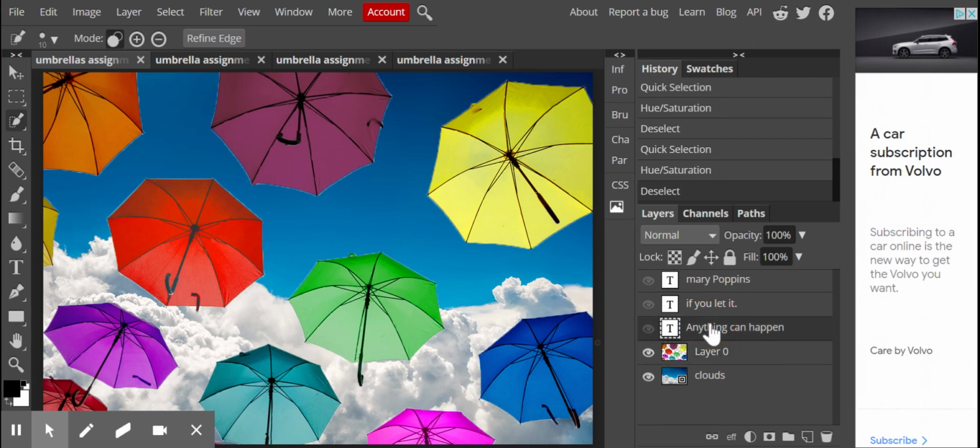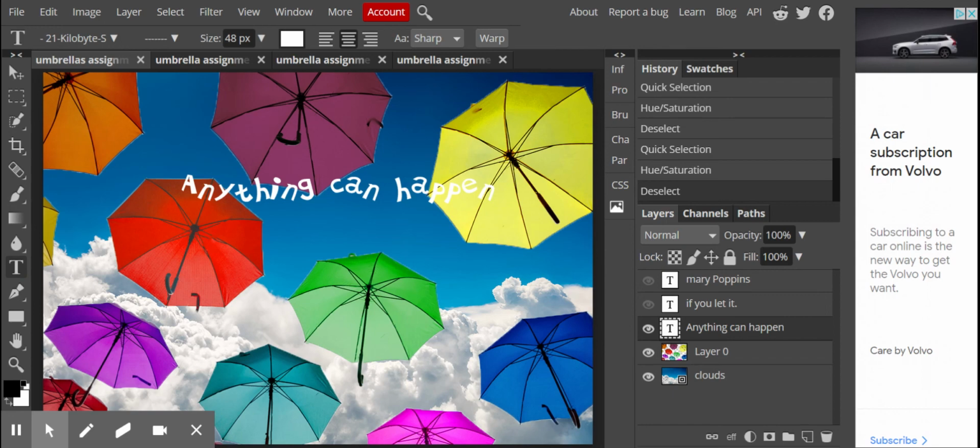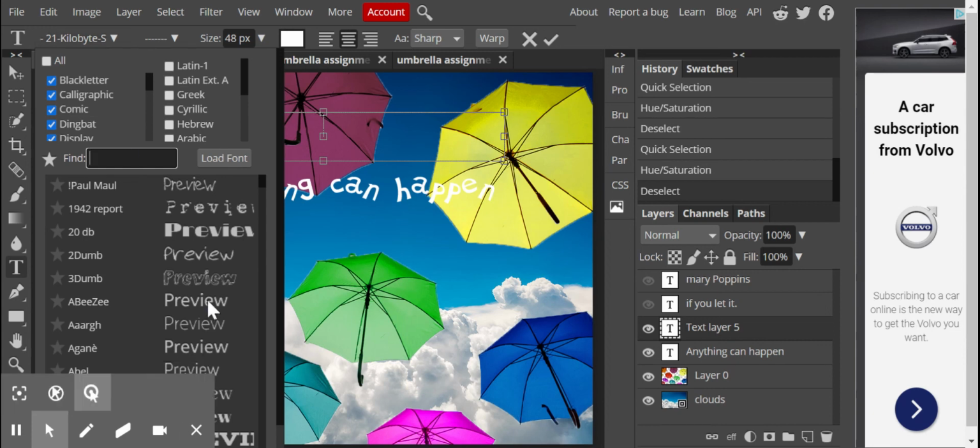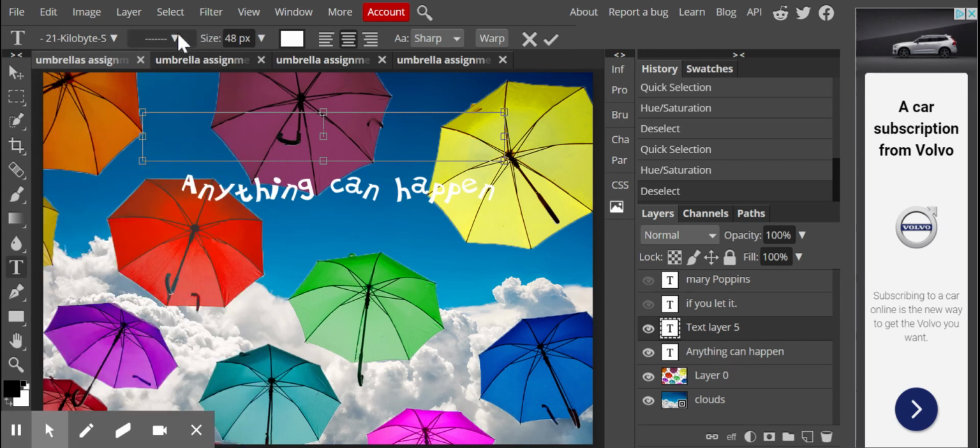All right, so the very last thing that you need to do for this is to add a text box so that you can write a quote, okay? So for my first text box here, I just click on the text box. You can draw it out, find a quote, and up here you can change whatever kind of font you want to use, how you want it to look, the size of it, and so you type it in, the color of it.